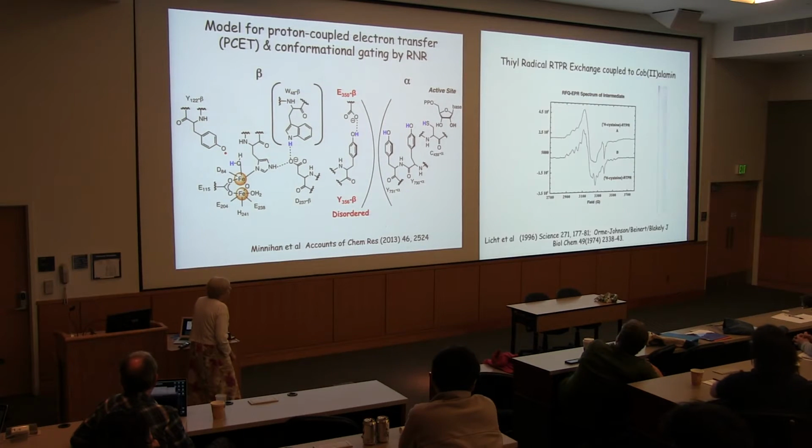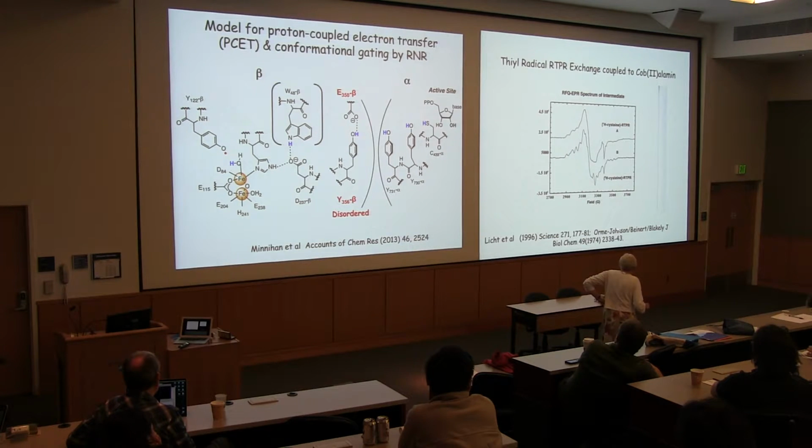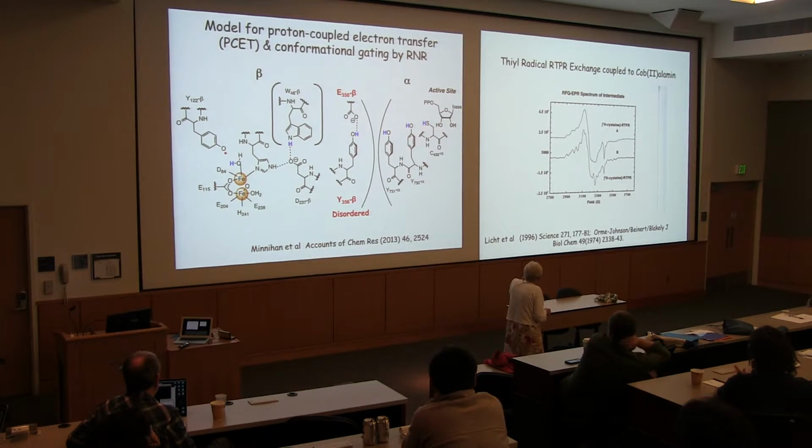And so we set up and did an experiment. We've done them with both effector only and with the effector and the substrate, and this is what we saw. And this spectrum was first reported by OJ, one of my former colleagues at both Wisconsin, actually, and at MIT. And this is what they observed. It doesn't look like cobalt-2. For those of you who know what cobalt-2 looks like, it's EPR. This is a spectrum. And these little features here that you see are due to the nuclear. Cobalt has a nuclear spin of 7/2, so these are hyperfine associated with the nucleus, but it doesn't look like cobalt-2.